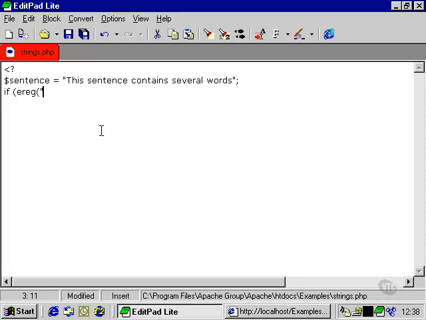Let's use a very simple one. Just going to use the word word, and then the second parameter that the EREG function takes is sentence, the variable sentence. We're closing two sets of normal rounded brackets there, one because we opened one here and the other one there. The inner one is for the parameters of this function, and the outer one to define the limits for the if conditional.